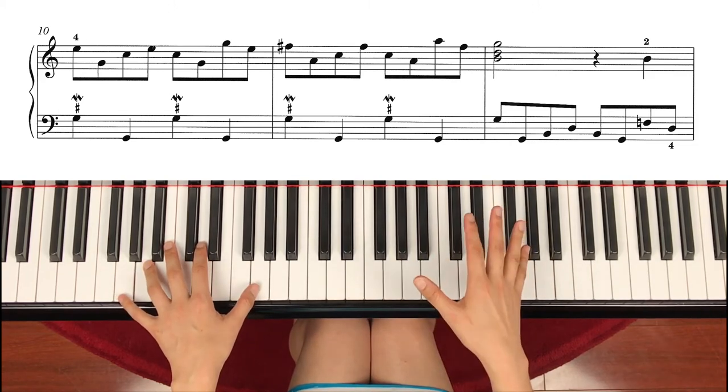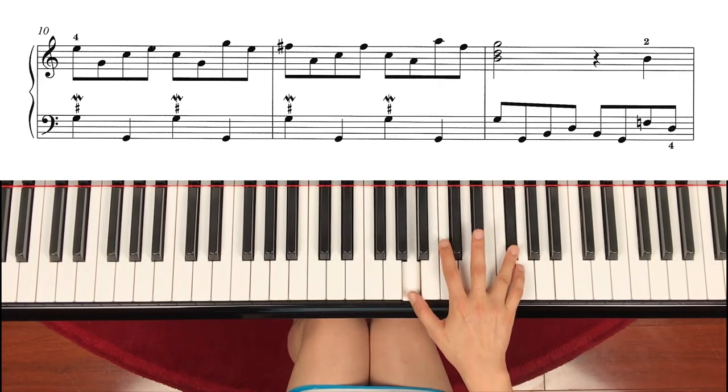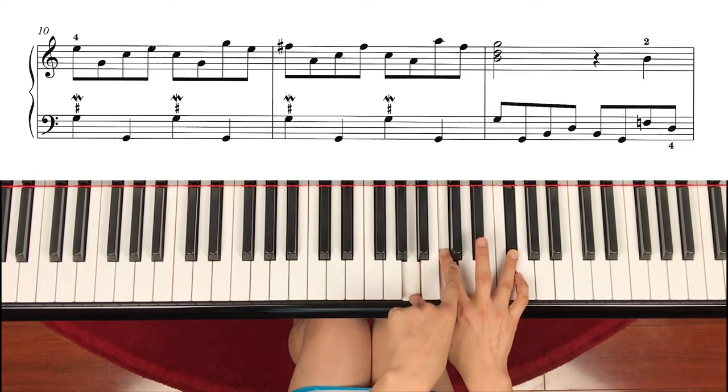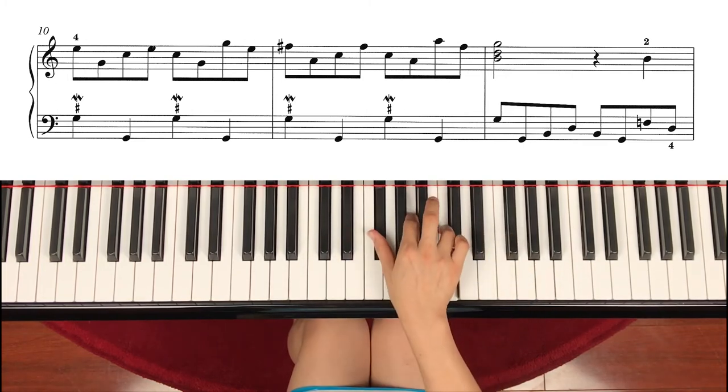And the next measure, if you're looking at, starting with F sharp on the right hand. So F sharp, A, C, F. What is it going to be? Now let's find it out. That's a skip skip, but the F sharp is far. So let's move this F sharp to here.